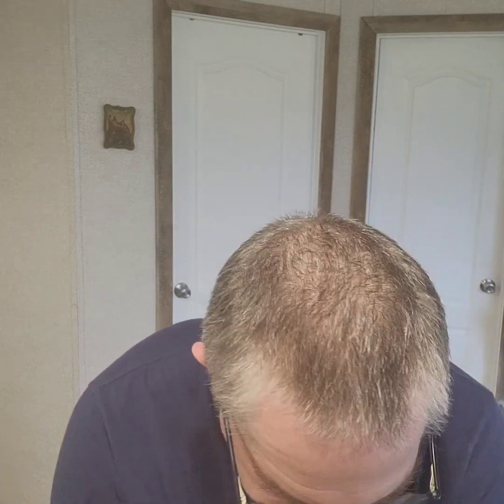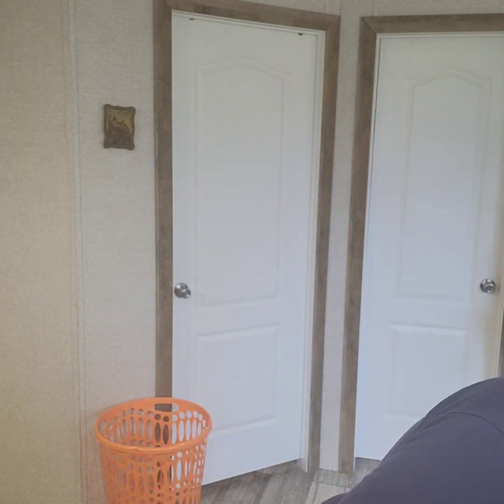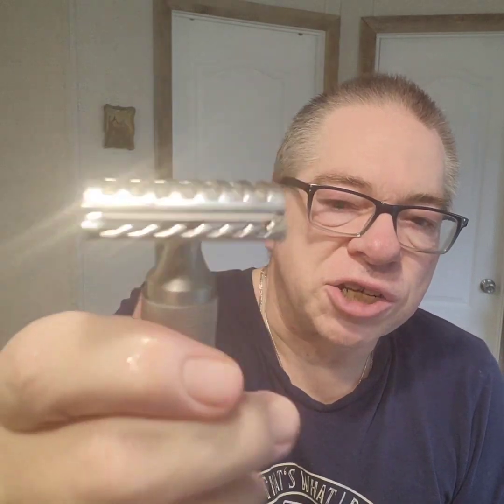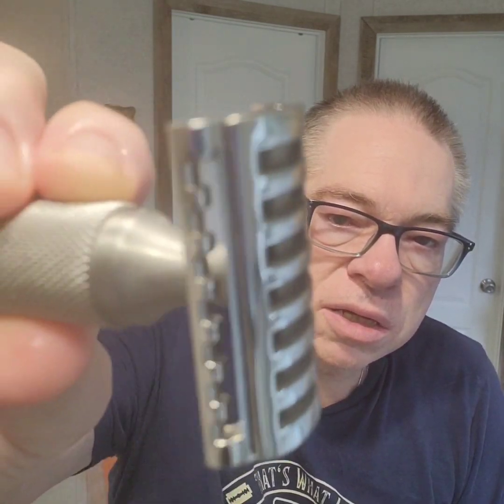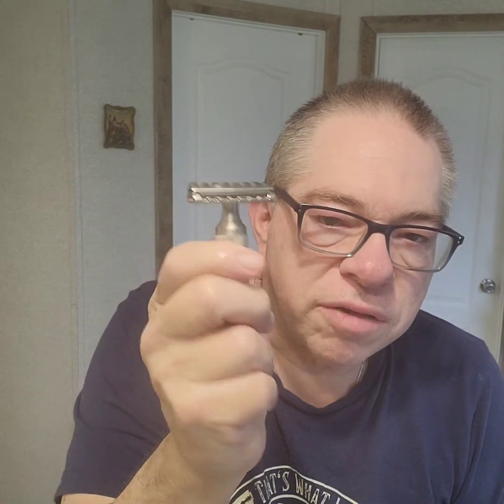And one of the other things that we were discussing yesterday on the live was the hardware that we're going to use, what we're going to shave with today. And that's this beast right there. That is the Yaqi Knight Helmet. Look at the reveal on that. Oh my goodness. Look at that. And I've got this on my West Coast Shaving 175S handle. 175 grams of pure stainless steel. Don't drop this on your foot if you get one. It will hurt. Trust me, I know.